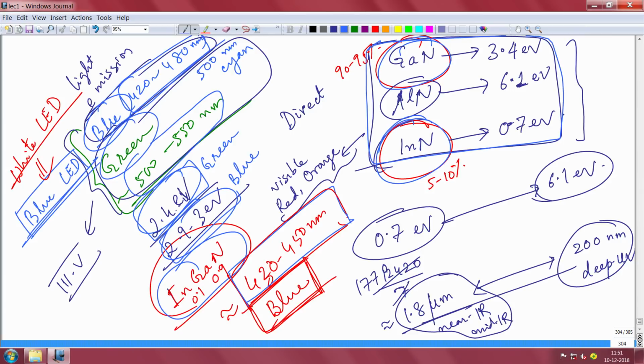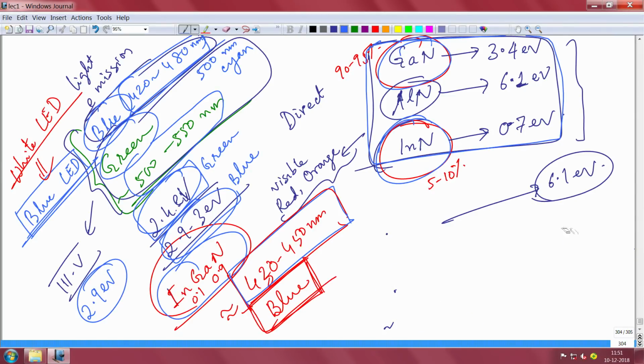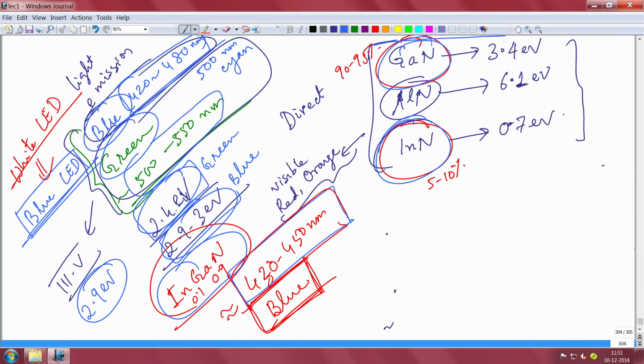So finally people made advances in gallium nitride technology, and now this enables you to get this band gap. So how would you get a band gap of, say, you want blue, for example, you need 2.9 eV, and that is your blue. How will you get this blue? The way you will get this blue is that you will have to mix indium nitride and gallium nitride. You see, gallium nitride has a band gap of 3.4 eV, and indium nitride has a band gap of 0.7 eV.